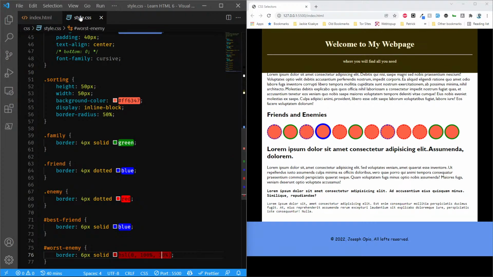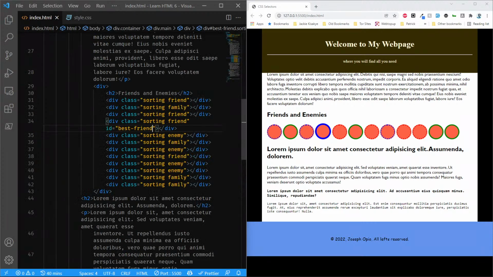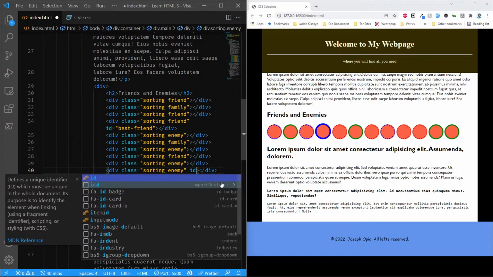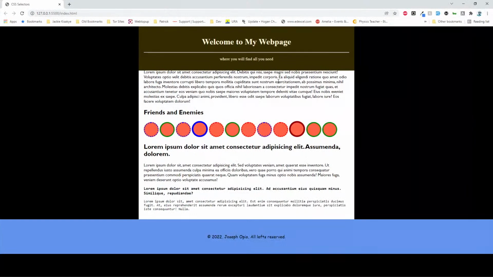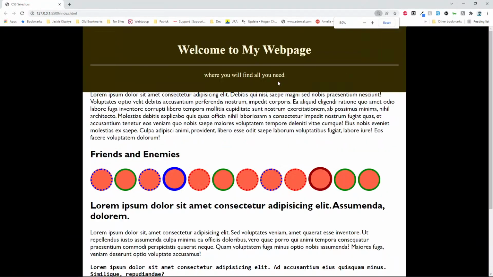Yes, very thick. Now let's get into this enemy here. Let's say this last enemy here is our arch nemesis, so we can say ID, and we want to get worst enemy. So you see that this has been given that solid red color. Let me zoom it in a bit.